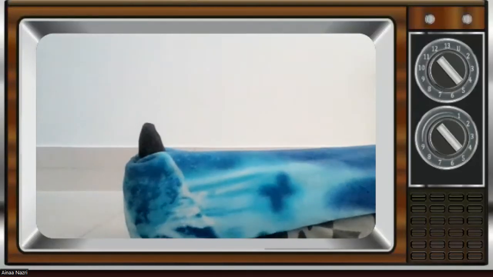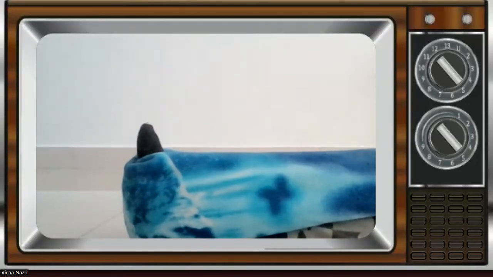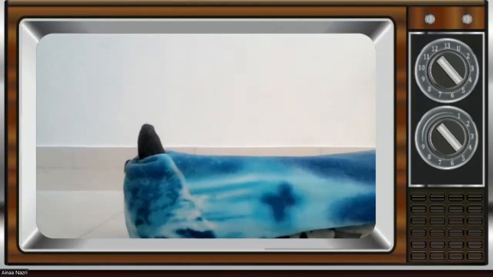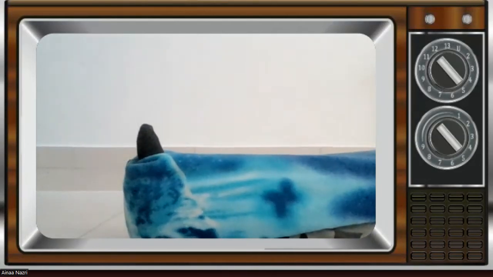Okay. Lastly is isometric contraction. It doesn't have any lengthening and shortening at the gastrocnemius.